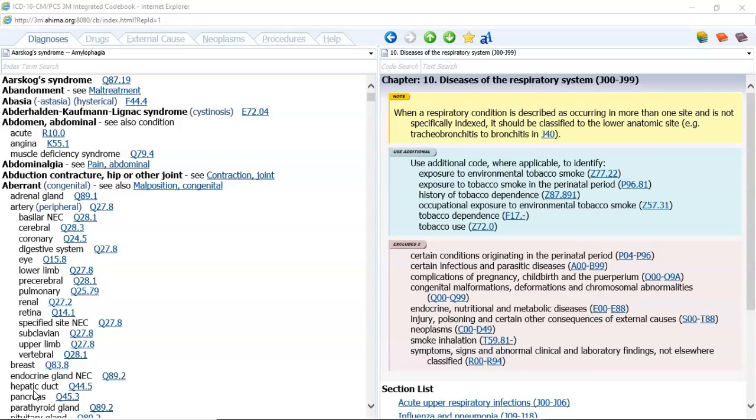Number 5 has 2 codes. So this patient has a left tonsillar abscess, and the abscess was drained, so you have 1 diagnosis code and 1 procedure code. In number 7, this patient has Haemophilus influenza pneumonia, and the patient is also being treated for influenza. So this is 2 codes. Number 9, status asthmaticus in a patient with severe persistent asthma. This is 1 code. So this is 1 code that would include the severe persistent asthma with status asthmaticus.